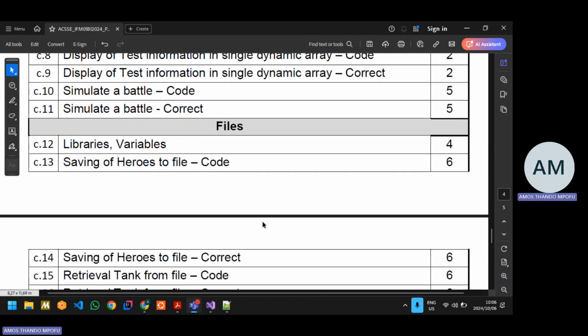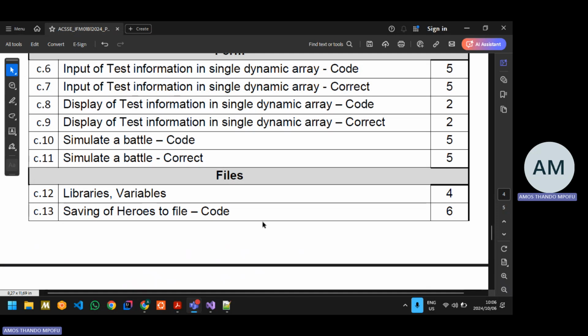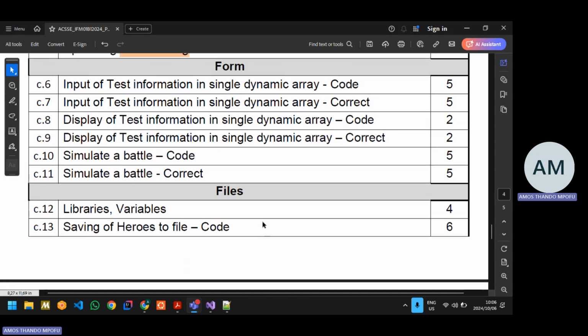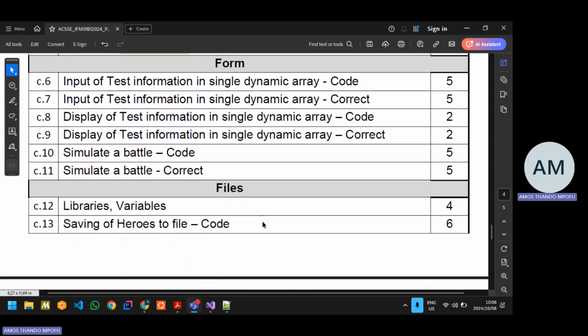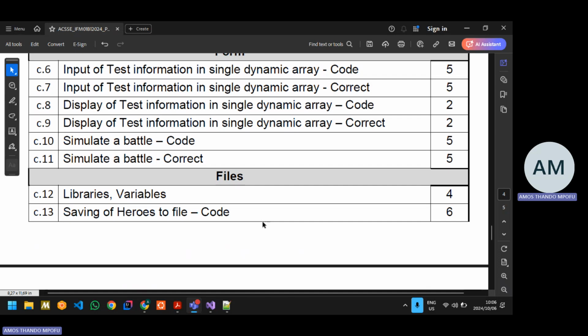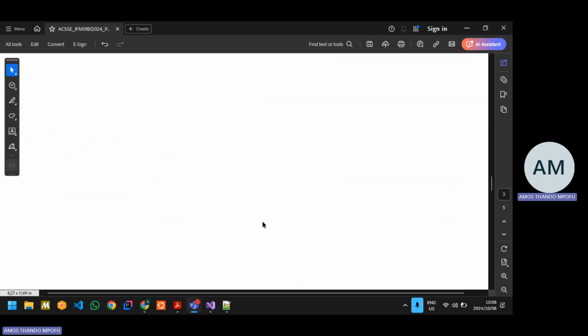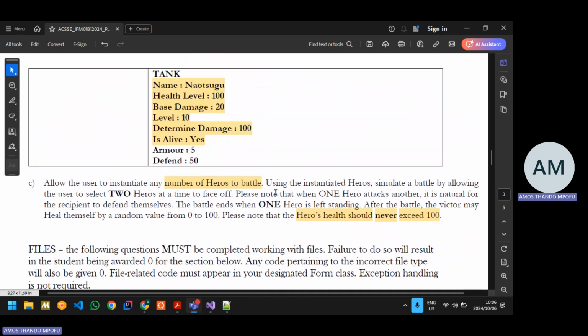So let me do file handling. The simulate battle part, I'll see if I'll do it in the next video. I don't think I'll do the next video. But then you're supposed to find a clever way to use this alive method. And if you need to check the instances, you need to use type of to check what type it is.